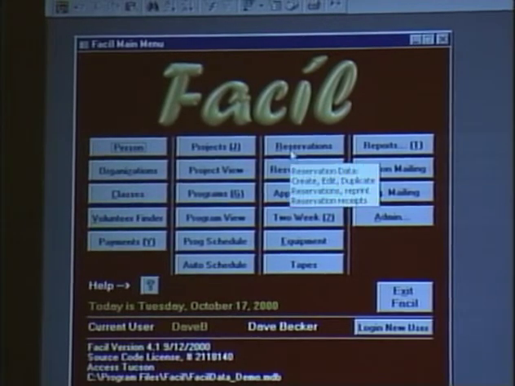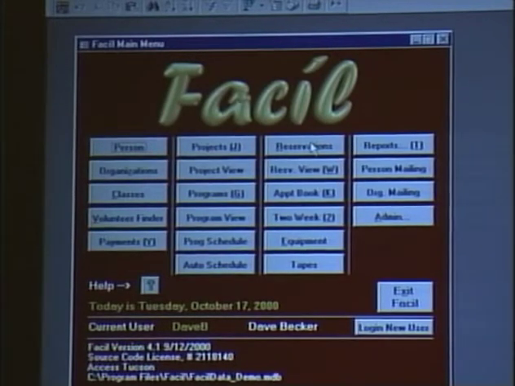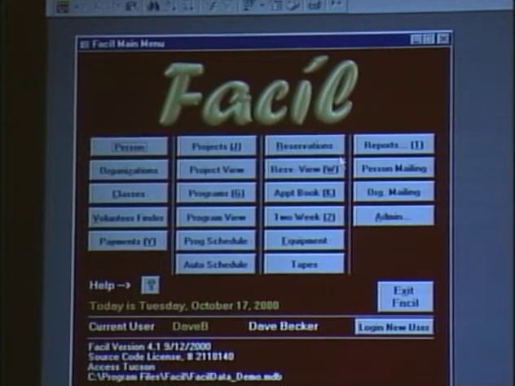Of course, equipment and reservations are at the heart of what Facil can do. Reservations are set to tell us who is using equipment or facilities, when they will be in use, and you can reserve any number of different items from a microphone cable up to a studio for each project at any time, for any person. And Facil will always ensure that you're never duplicating reservations where you have double bookings. It'll ensure that the items that you're reserving are available. It tracks the quantities of the item, a fully comprehensive system for reserving and scheduling all of your equipment and facilities.